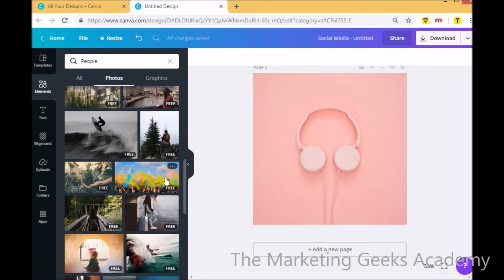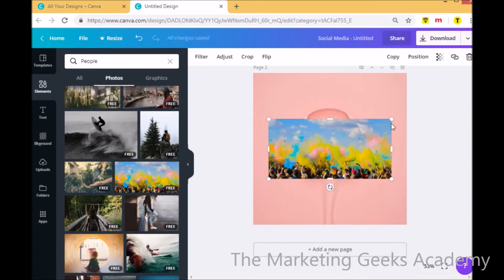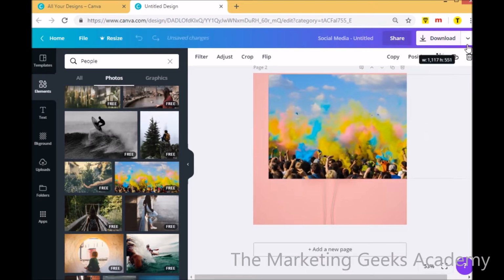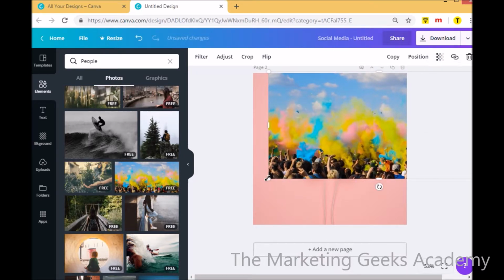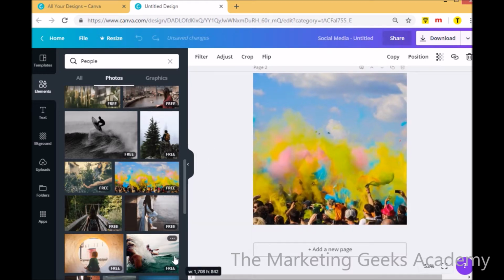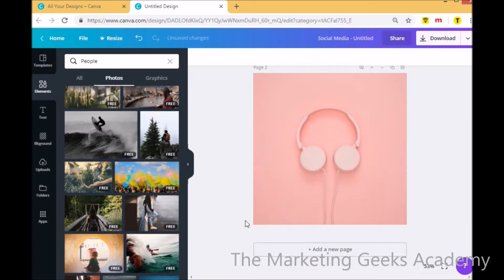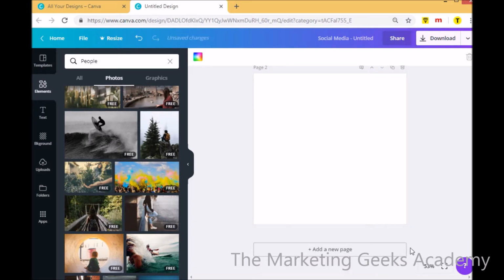Got something like that. Again, that's an image that once it's stretched out isn't going to be too drastic that you lose a lot of it, although it doesn't quite look right, does it? So we'll delete that. If you do put an image on top of an image, it won't lose the bottom image. It will stay there.